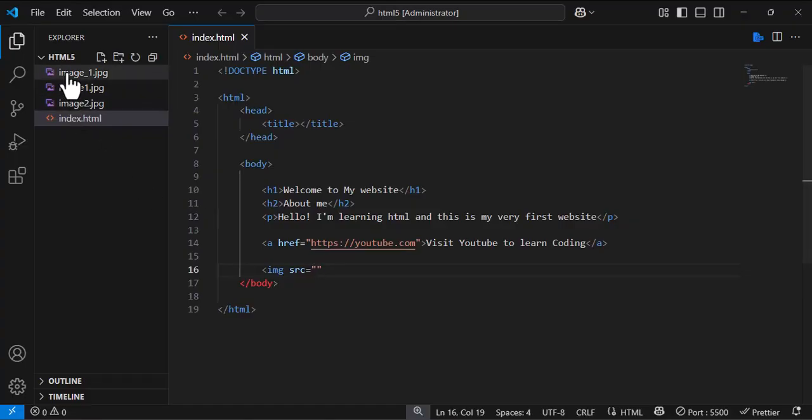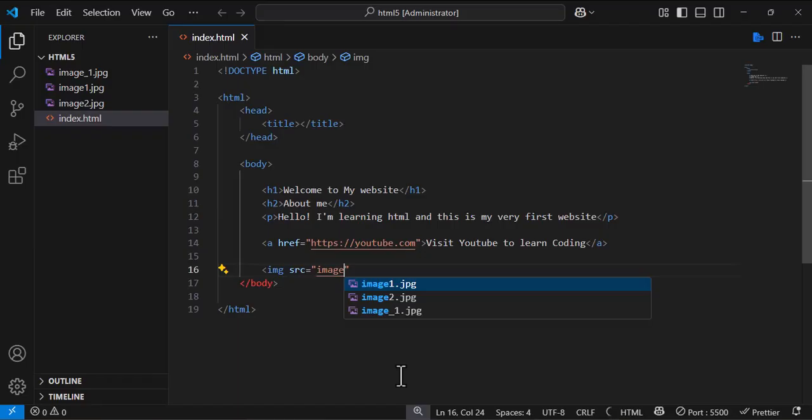We use this first one right here, img_1.jpg. Note the difference here. Unlike these other tags, the image tag does not have a closing tag. This type of tag is known as a self-closing tag or a void element.